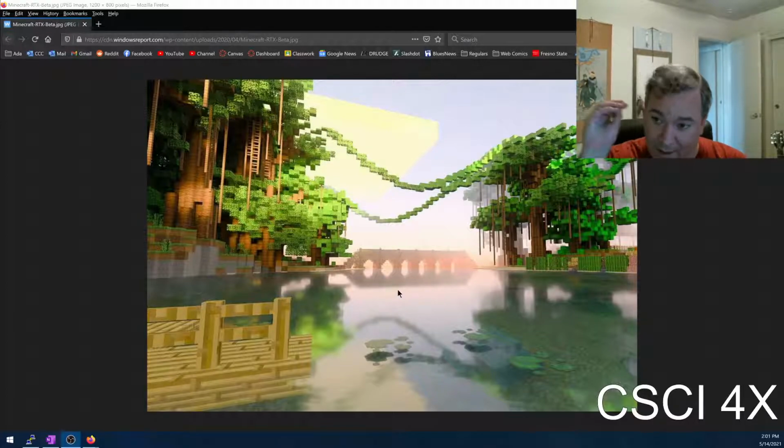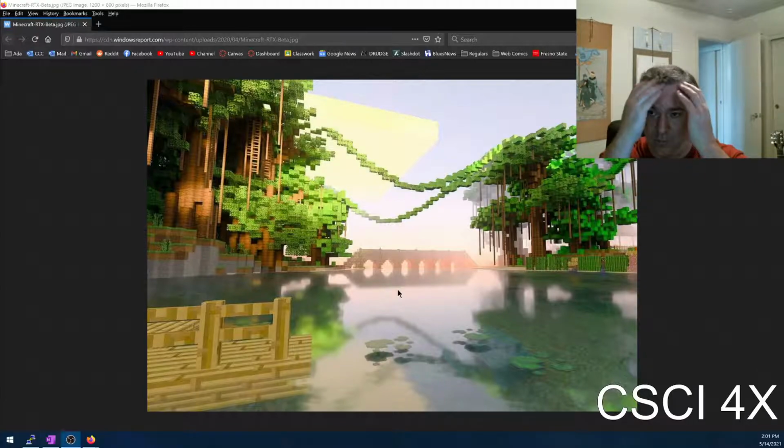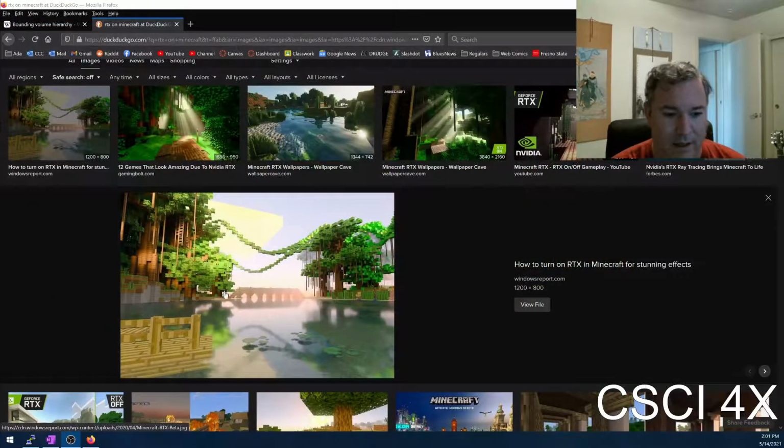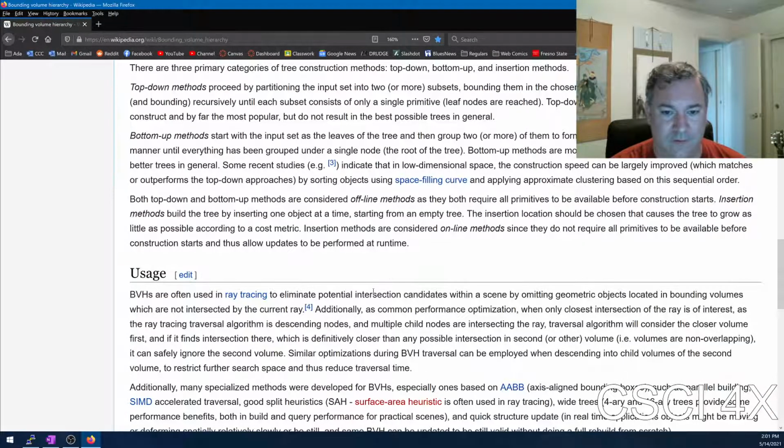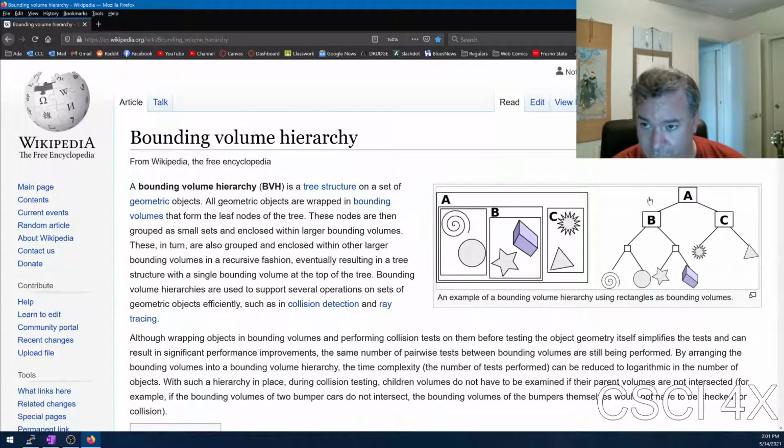But with RTX, you're actually directly simulating photons and things like that. So in theory, ray tracing can actually be faster. And so how do we do it? What's the secret sauce here? Well, the secret sauce is something called a BVH. And this is the most common data structure used. It's, I think, mandated by NVIDIA if you want to accelerate your ray tracing.